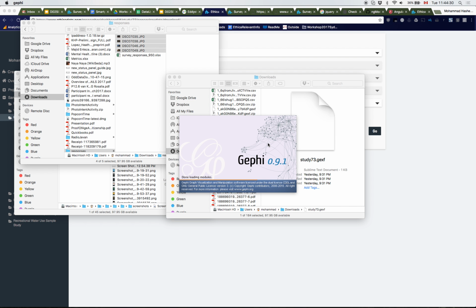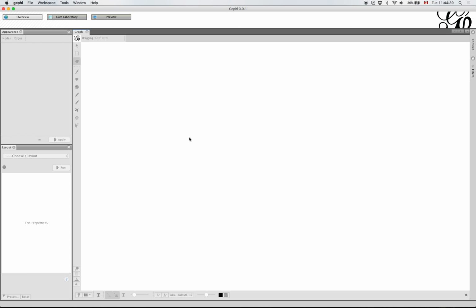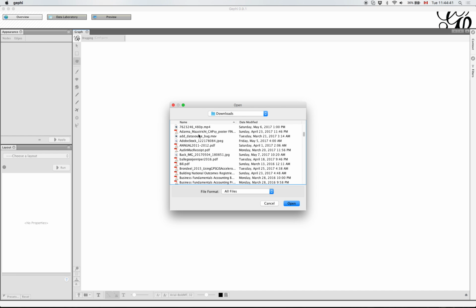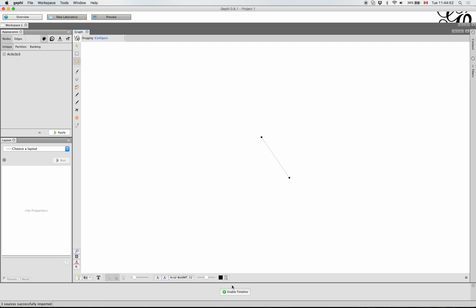So maybe I can move on, and we will look at the data later on, but that's how the network is shown. If it opens, maybe I can just load study IJKR. Okay, this is the file. It says it found 2 nodes and 1 edge. Okay, and enable timeline.